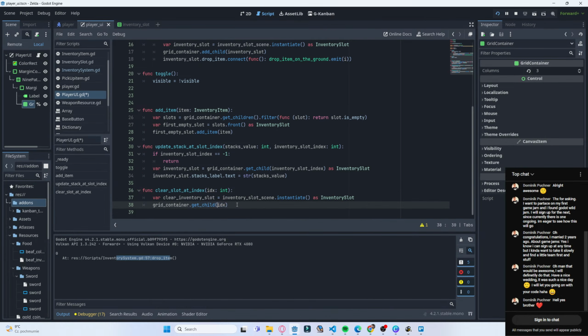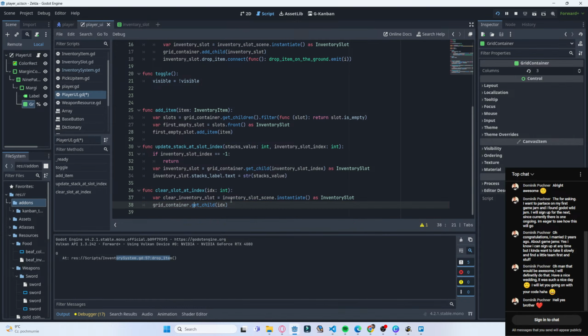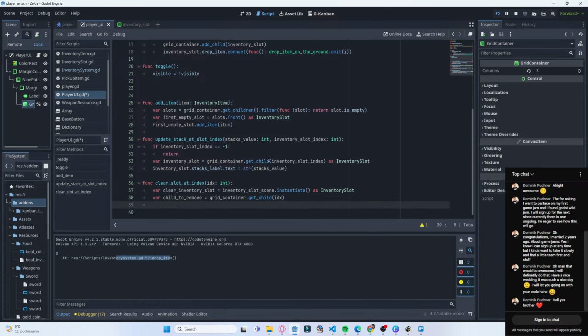So what we are doing, we are removing child. Oh, okay. I need to get child at index, right? Let's call this child to remove. Then I will call grid container remove child.